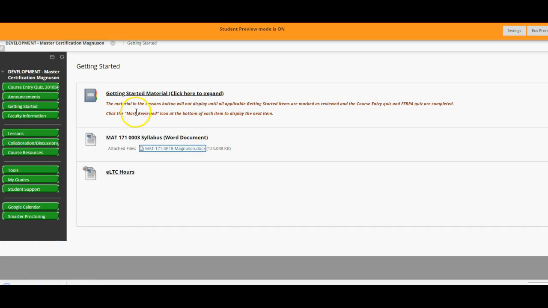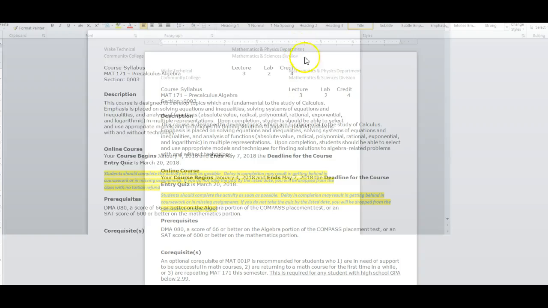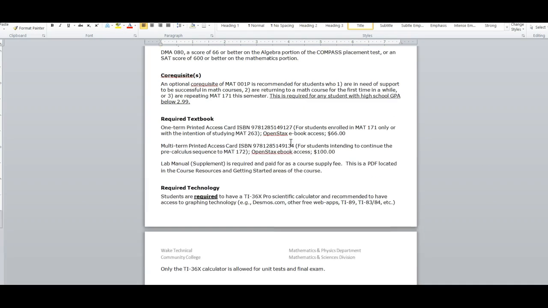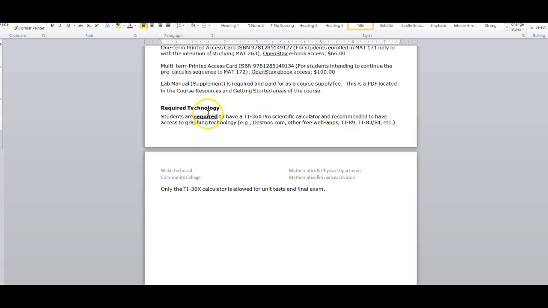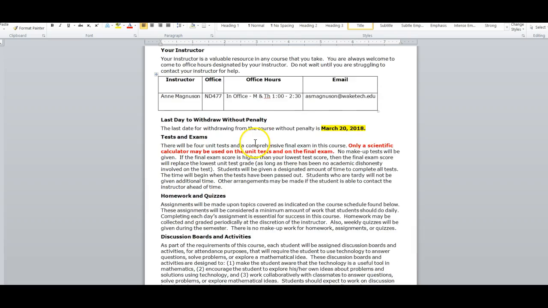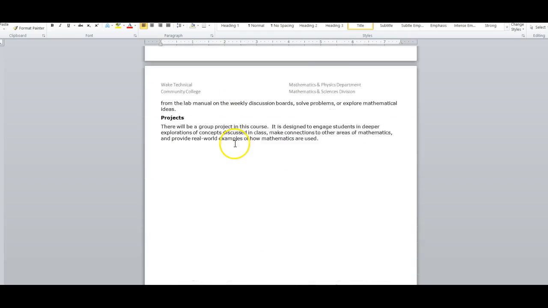You want to read through the syllabus. This contains important information like the last date to drop with a W, the required textbooks and co-requisites, the late work policy, and office hours. A lot of this material is in that Getting Started material, but there's more detail here.